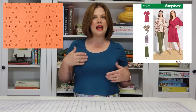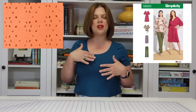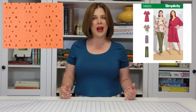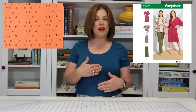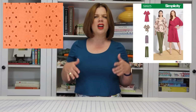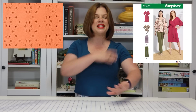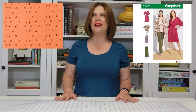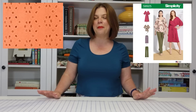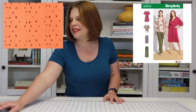You could wait and see if you need to line the top based on the placement of the eyelets. If they're sporadic enough, because it's a wrap top with overlapping layers, you might be able to get away without any lining on the front. So just play it by ear. It'd be easy to interline just the bodice if you needed to. Having those big sleeves, this would be a really good fabric and top pattern pairing. Just such an interesting fabric.